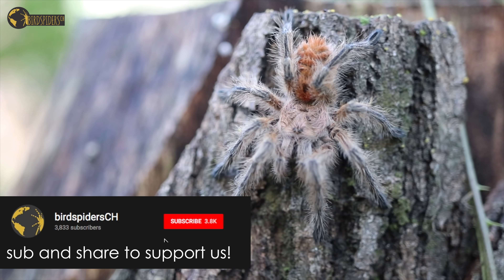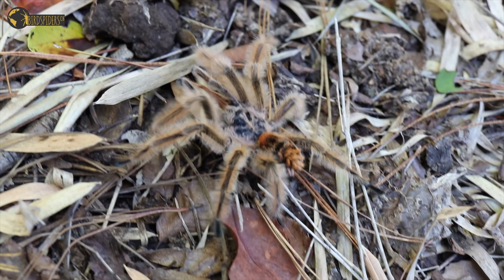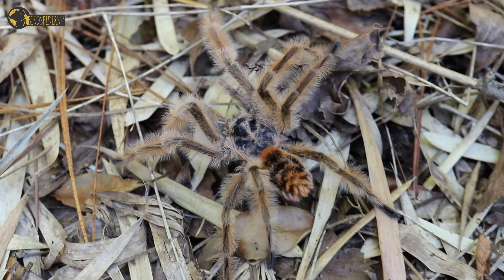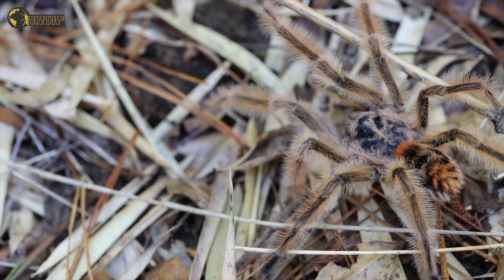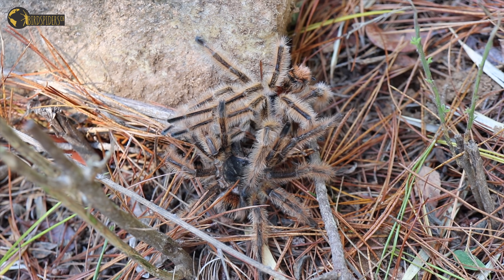Every single specimen looked a little bit different from the others, so coloration can't really be used as a feature to distinguish species. We found a lot of different tarantulas in the same habitat and park that did not resemble each other. We also found adult males, which are way lighter in coloration, and since we found both male and female in the same place, we were able to document mating in nature — footage that had never been captured before. Frixotrichos vulpinus is certainly my number two.